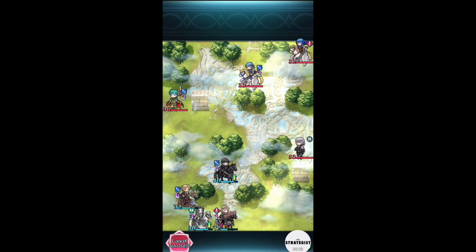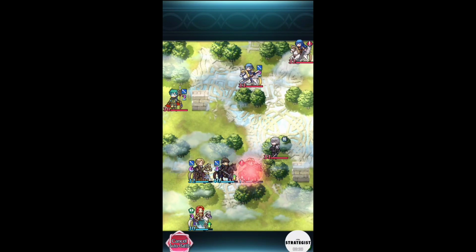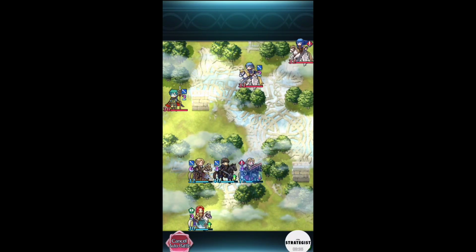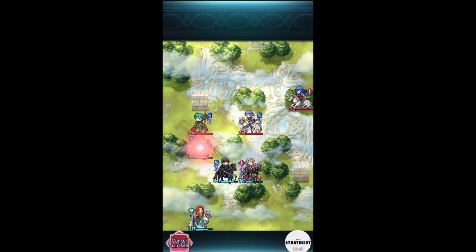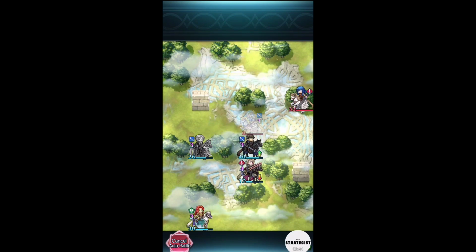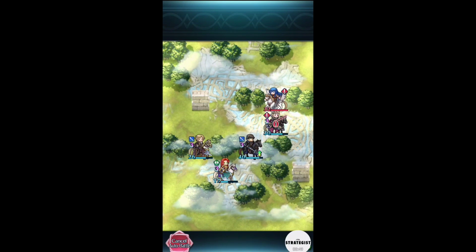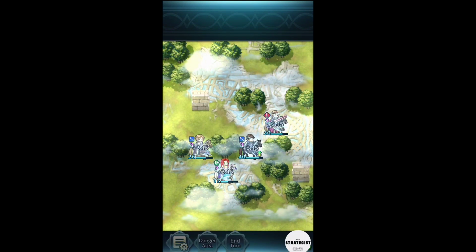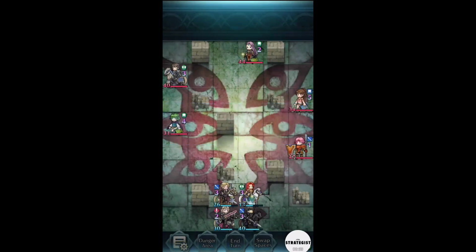Sometimes Titania likes to run off by herself and just commit suicide. Hey, look, Ryoma! Hi, Ryoma! She's done that from time to time, but usually this team can just win the final battle, missing a unit or two. It's pretty sweet. I mean, to be fair, it's only hard mode, and the enemies aren't like level 40 or whatever. So, yeah, here we are. We actually made it with the full team.